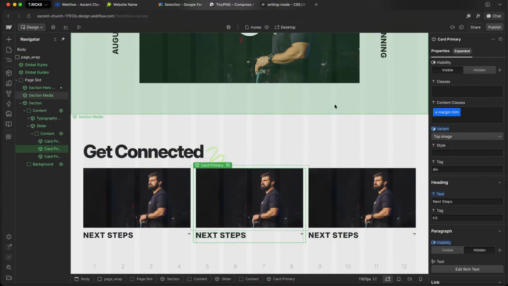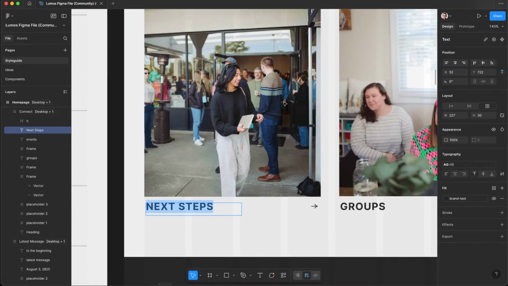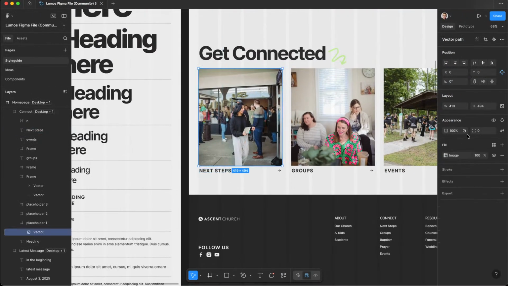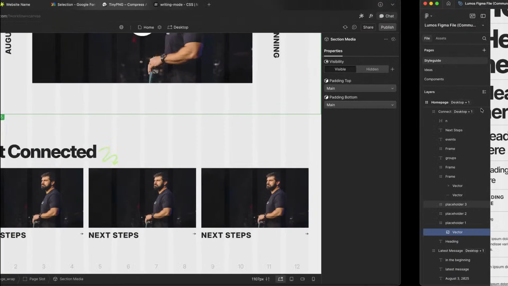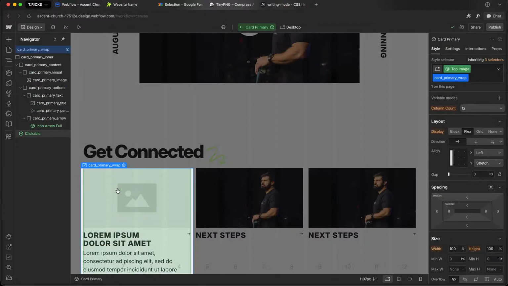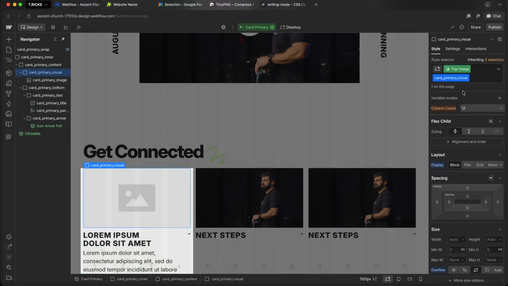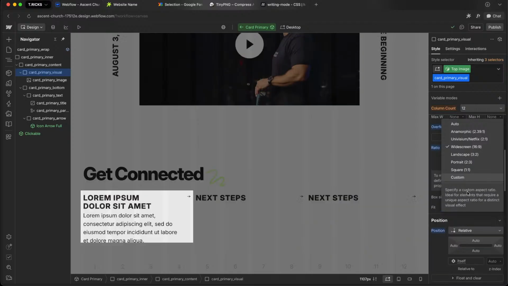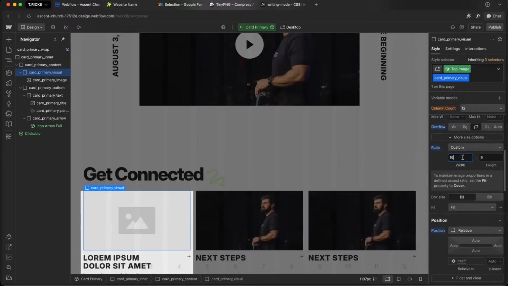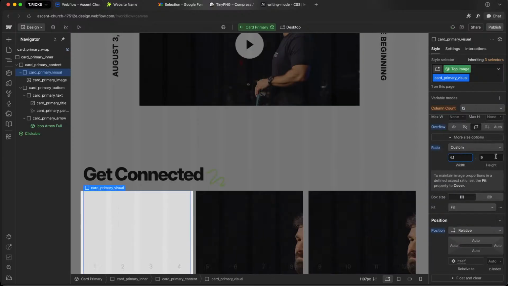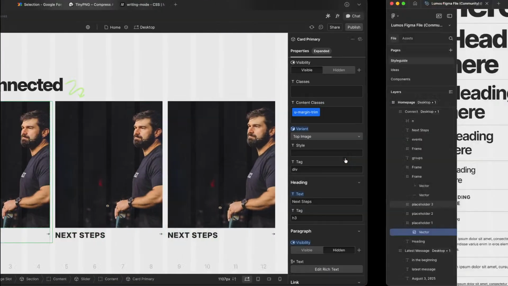Then we'll just duplicate that over a few times, and the ratio here, we're looking at 4.1 by 4.9 roughly. So that'll be here. Custom 4.1, 4.9, and let's see.